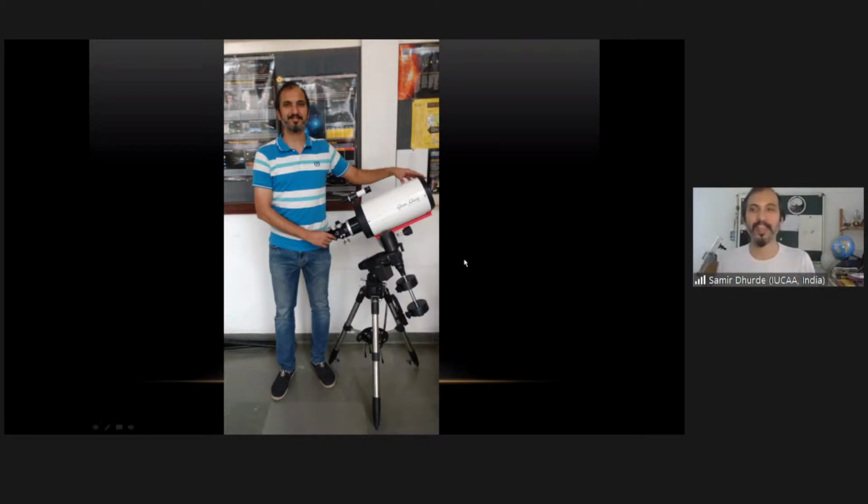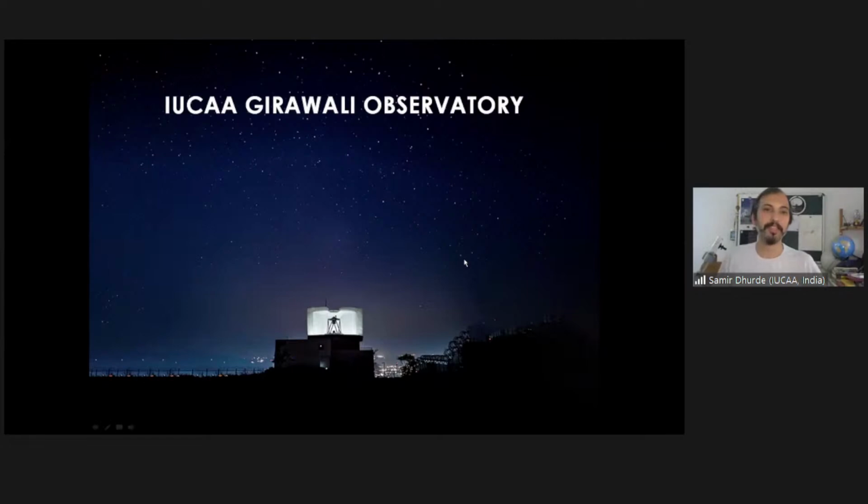We have several more, and then of course we have the biggest one, the IUCAA Galilean Observatory, here inside a huge dome. This is a 4 or 5-story building with a part of the telescope sticking out. The rest of the important part is inside the building. This is just the dome. It's more like a cylinder. Dome is just a term we use for the enclosure of large telescopes.